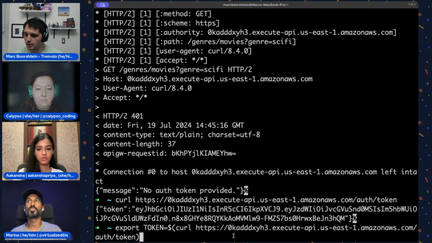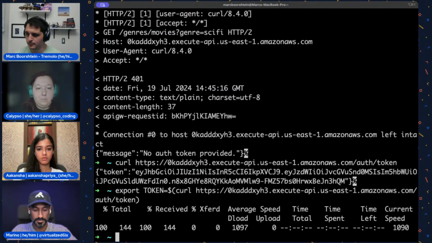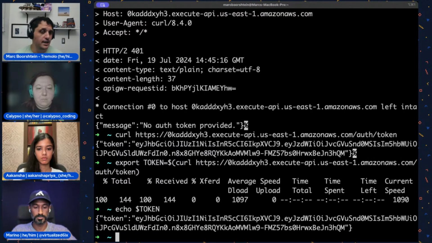So what I'm saying here is I'm going to assign my Unix environment variable TOKEN the value of the output of this command. So this $ open paren, close paren says, take the output of this and assign it to this variable. So I have the token now there.